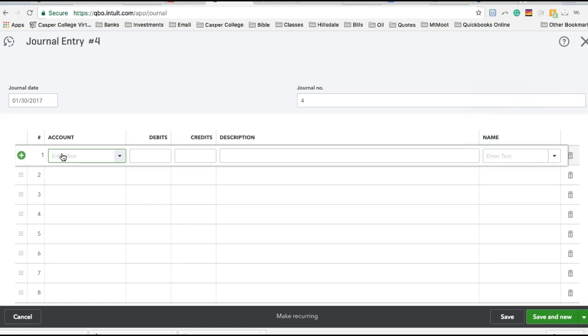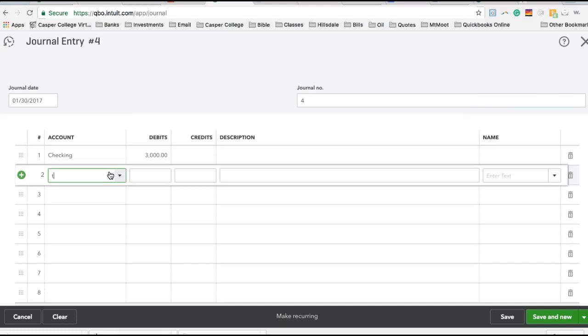The capital account is an equity account. If I look at my cheat sheet, if I credit the capital account for Todd Jones, then that will increase it. The other account that is going to be affected is the checking account, which will increase. That's an asset account, so that would be a debit. So let's make that entry. We're going to use the checking account and debit it by $3,000, and then we're going to use Todd Jones's capital, and that's going to be another $3,000.